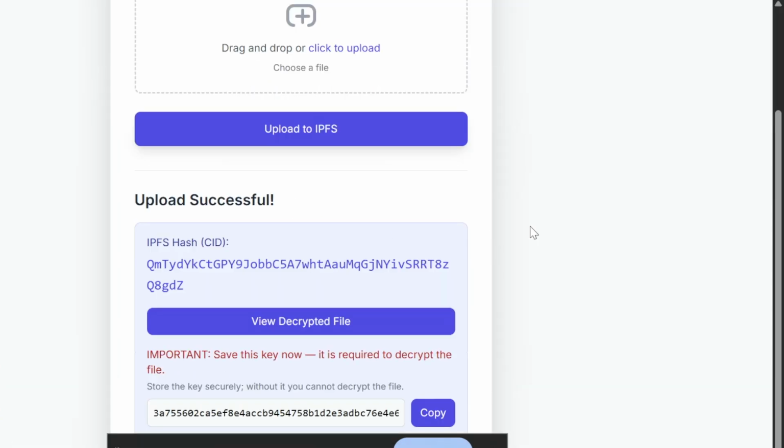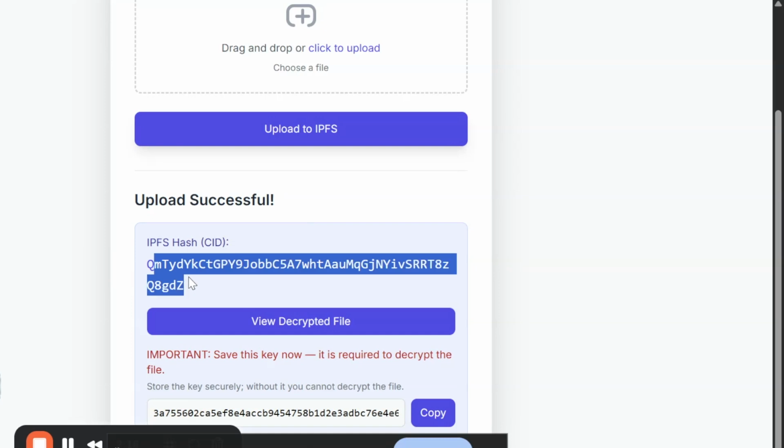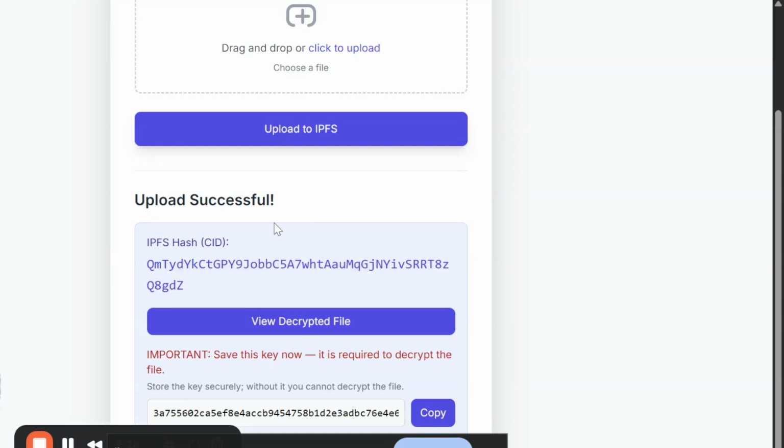All right. So right now, as you can see here, we have been given a CID. This is a specific hash for every file, and we have been given an encryption key that we should keep safe with ourselves.